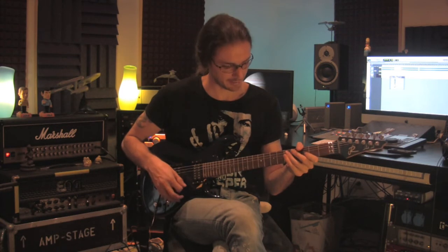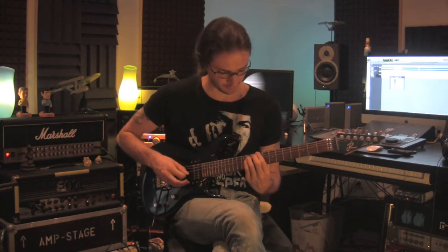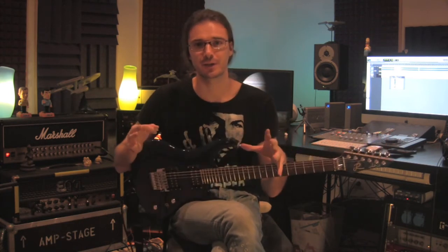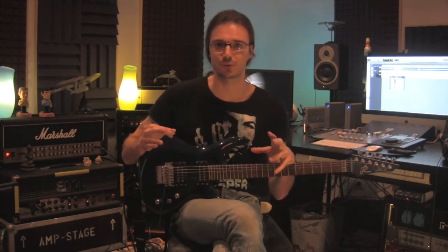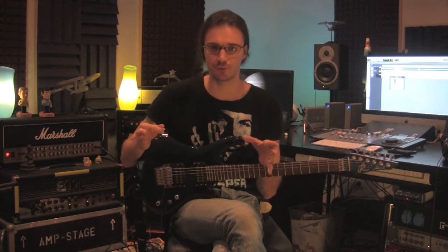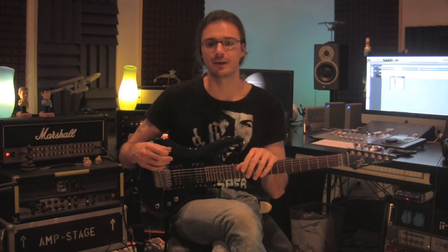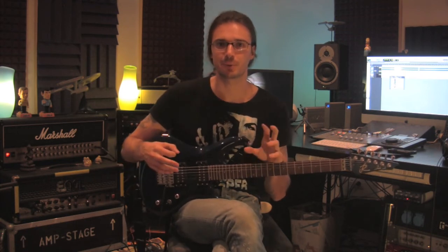And a bit of a strange scale there. And then when I go to C sharp, I go back to the pentatonic. So I'm sandwiching two strange scales and two strange licks within two very identifiable sounds, which are the pentatonic sounds. And it helps a lot because your ear responds well to the pentatonic.